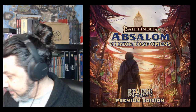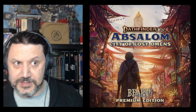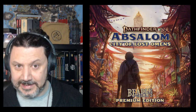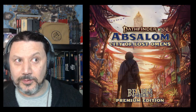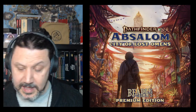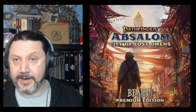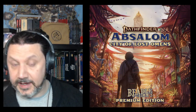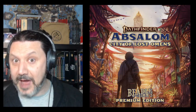Now, I said at the outset as well that they often include monster cards in their sets, and they didn't. So there's nothing from any of the bestiary or battle boxes in here. And honestly, I'm completely fine with that because I don't want to have duplicates of things. Given the decision of having monster hangers for the sake of having monster cards, or the hangers that have what they've done, which is the NPCs and the settings, I 100% support the decision they made to have that rather than the monster cards.